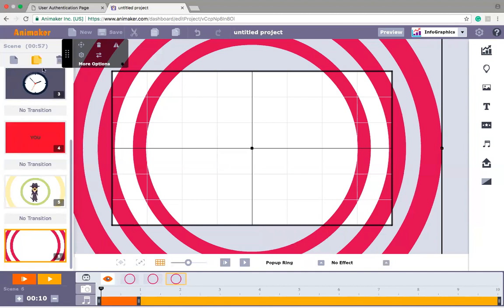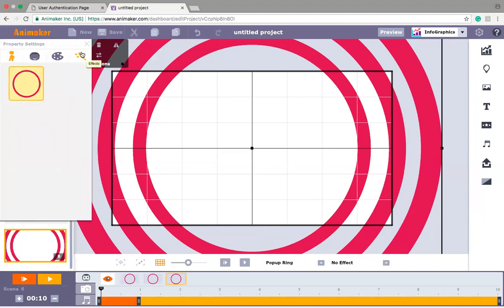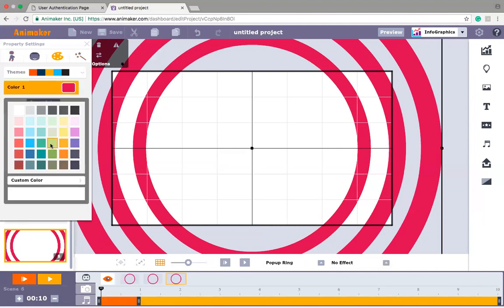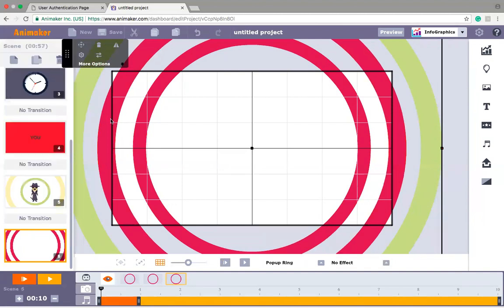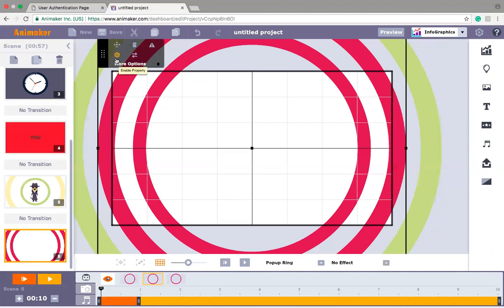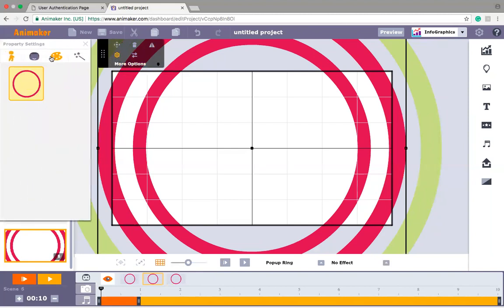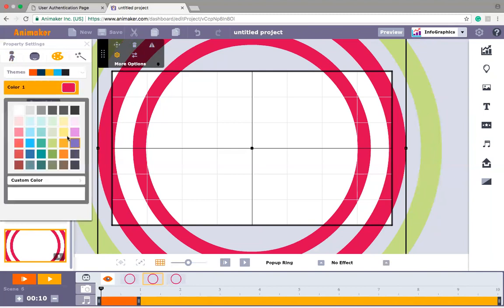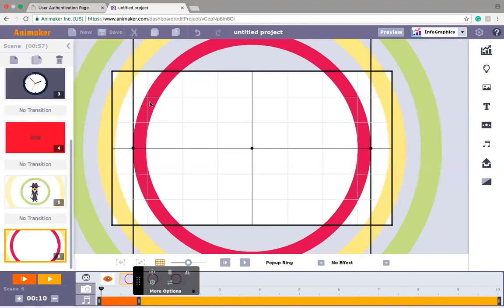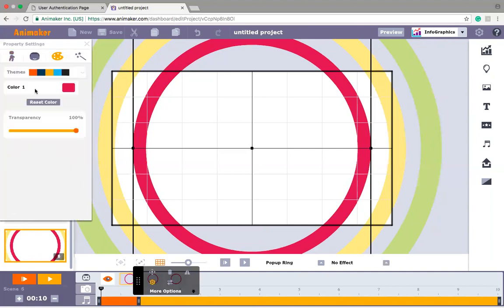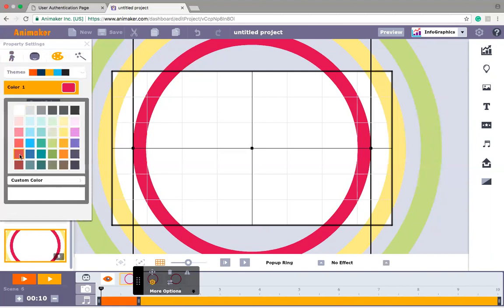I'm also going to change the colors of each of these rings. Now, if you remember, as I told you, the fundamental difference between a professional designer and a simple novice designer is the way he uses his colors. The colors are a very important part of your designing experience, and you have to be very careful while choosing the right color palette to make your videos visually appealing. Going to enable property button. Select a darker color.